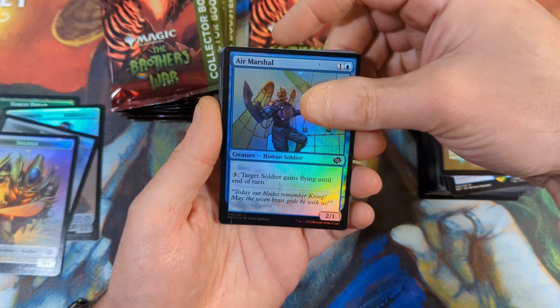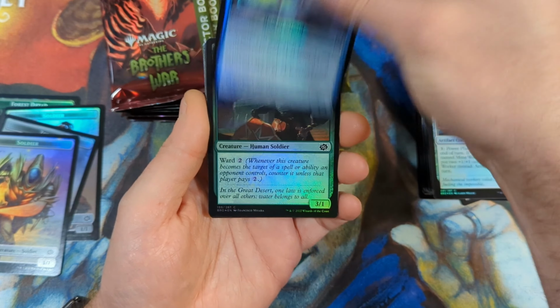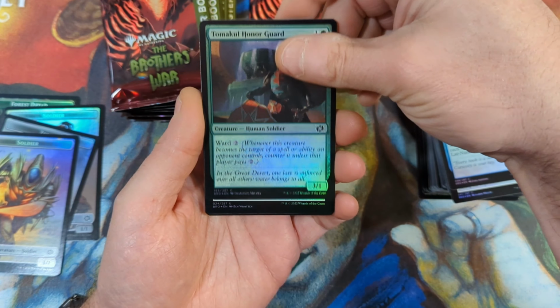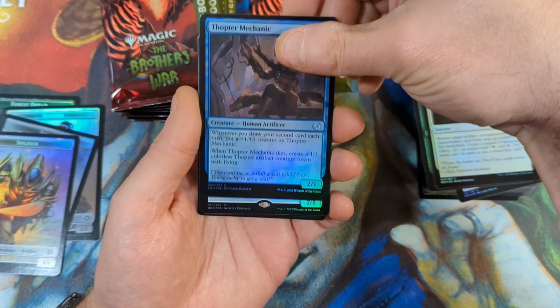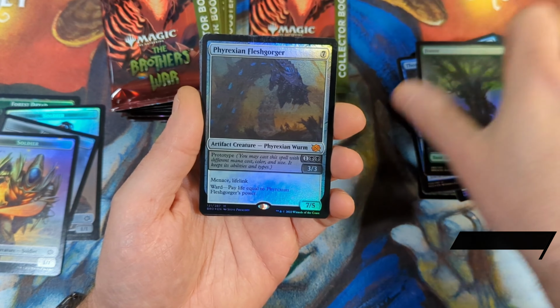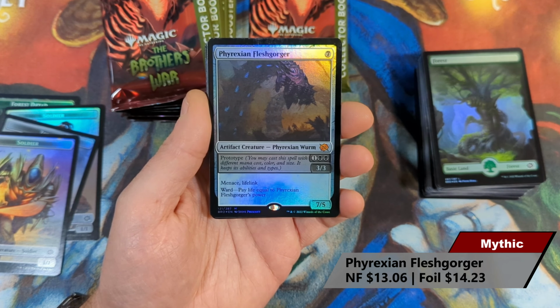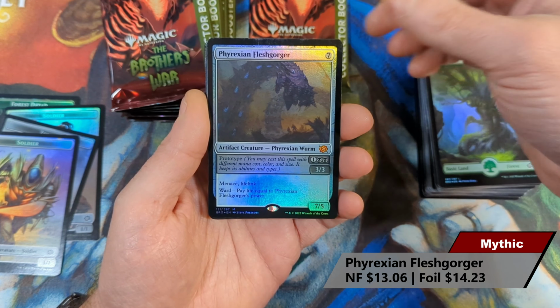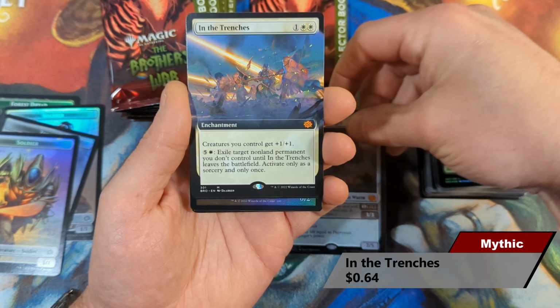I do have more. We got an Air Marshal, Power Plant Worker, Latnam Adept, Tomical Honor Guard, followed by a Repair and Recharge, a Thopter Mechanic, and a Forest. With a Phyrexian Flesh Gorger coming in as a mythic from the main set. Very nice to see that. This card does hold value over $10. So there's our first big hit of the box.